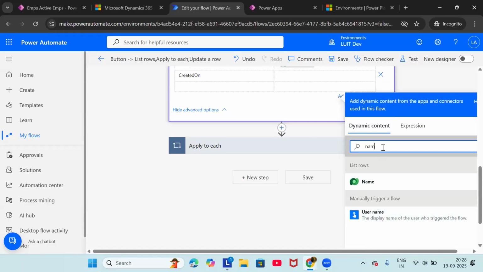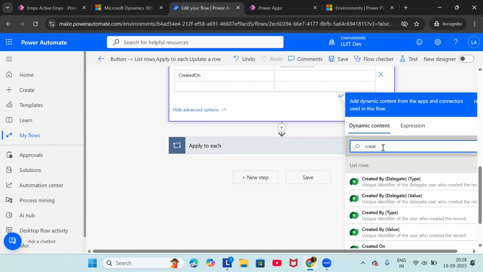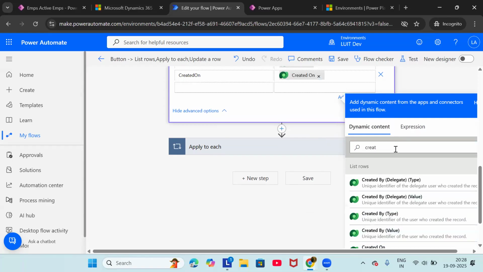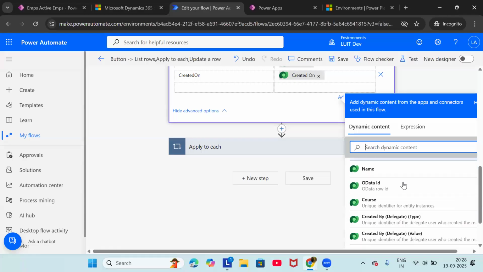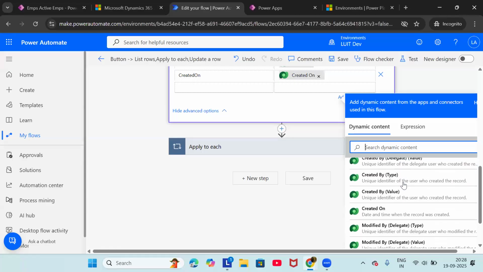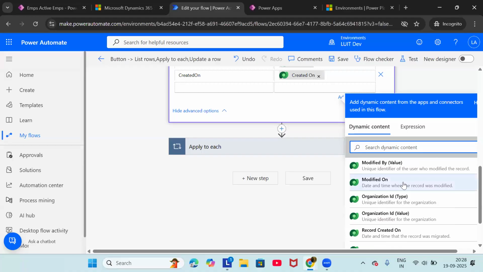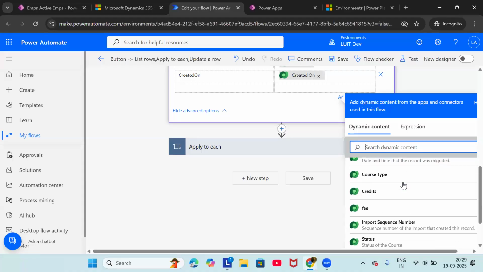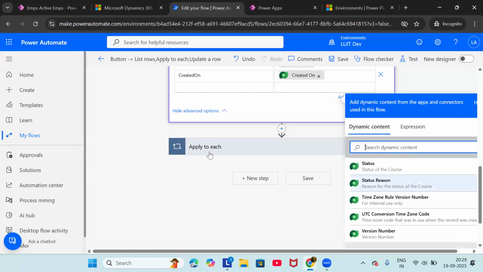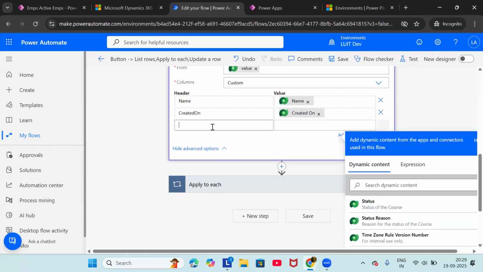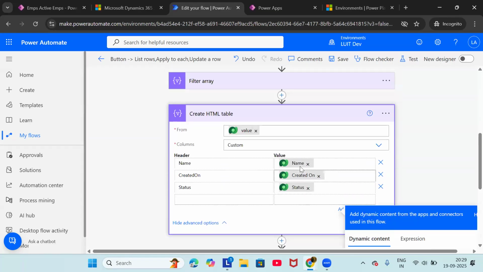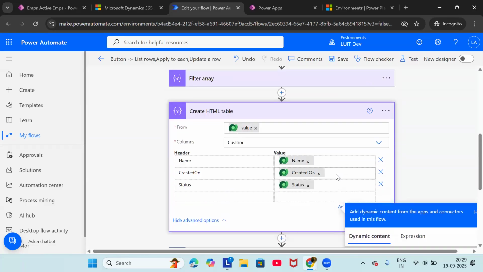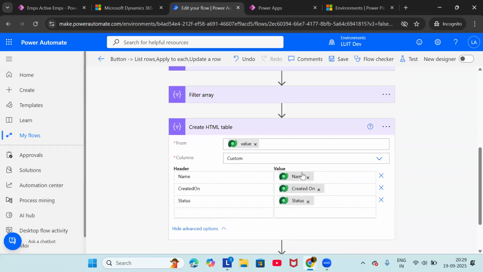Okay, created on, what else we have. Status reason maybe. I'll take this one. Okay, let's see how this will create a table.